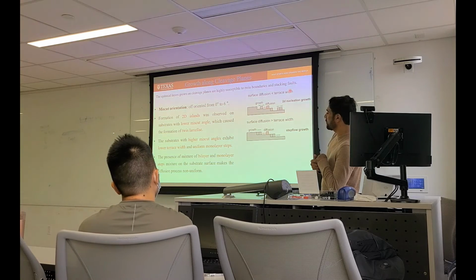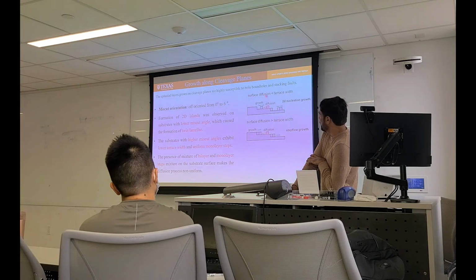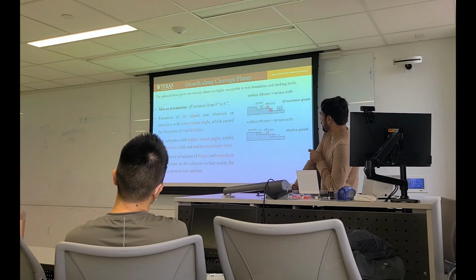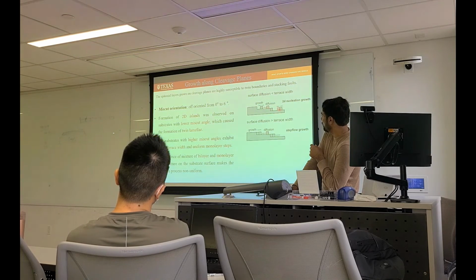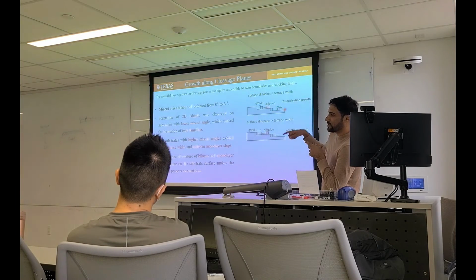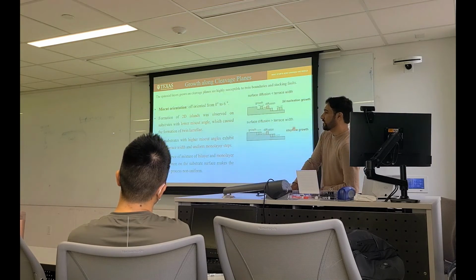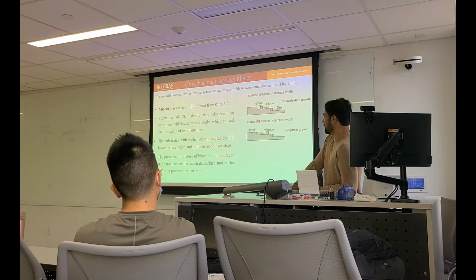Suppose you have fixed your growth parameters. If your terrace width is higher than the surface diffusion, you will get 2D island growth. 2D island means like this. The atoms have not arrived at the edge side and it is grown here. Now it stopped the diffusion of other areas, and so you see here is the vacancy. So in this case you will not get the uniform film. So you have to increase your surface diffusion relative to the terrace width. In this way you will get step flow growth. I have talked about step flow growth. Step flow growth means you have to reduce the terrace width and increase the surface diffusion.